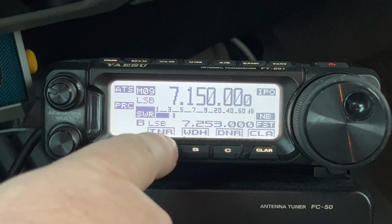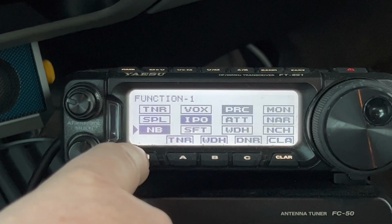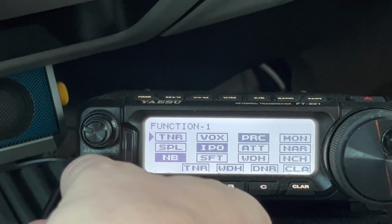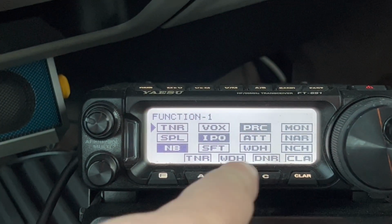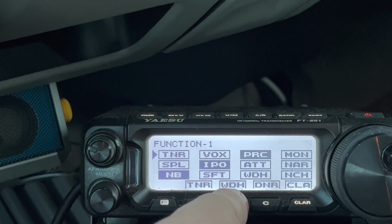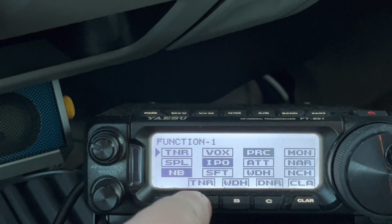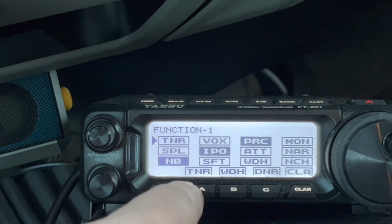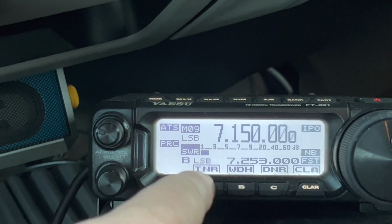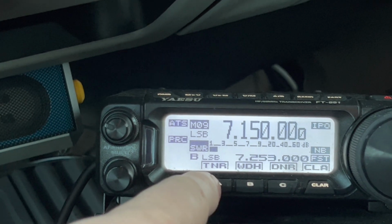You see I've assigned tuner to my A key. In case you haven't watched my video on that, I'll go ahead and refresh you on that one as well. See up there, TNR at the top left? Right there. If you put the arrow on TNR, you can pick whichever one of these buttons you want to be tuner. I've got tuner in A, width in B, and digital noise reduction in C. These are the three I would mostly use for mobile. So you just long press. If this was assigned to something else, all you have to do is long press. You'll get a double beep, and now A key is assigned to tuner. All right, I already had it assigned, but it could have been assigned to shift or something like that.